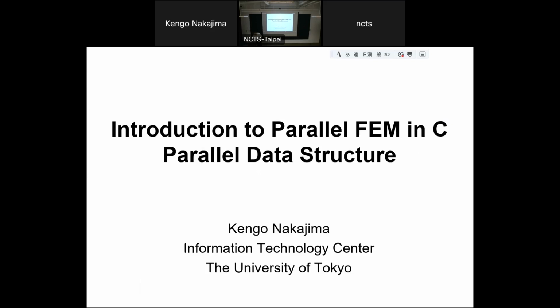So you have learned about the finite element method in these 2 days. And before going to the more detailed parallel computing issues such as OpenMP and MPI, I will show you some grand design for parallel finite element applications, focusing on the data structure.